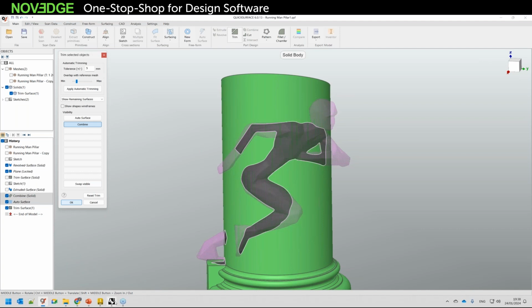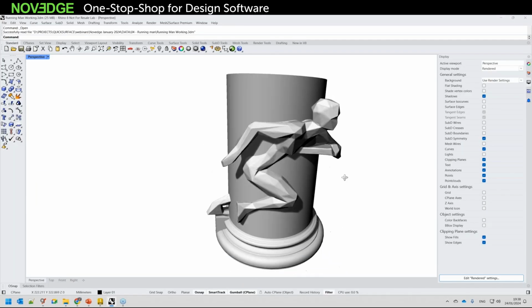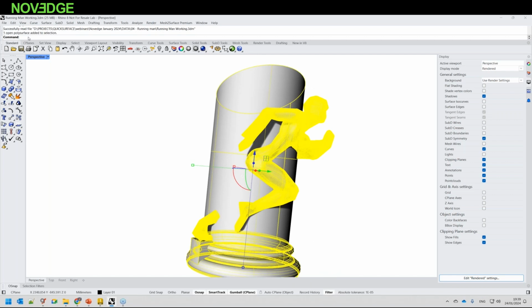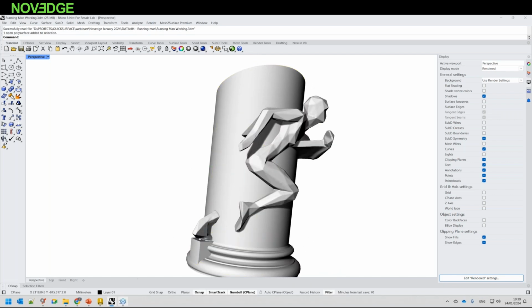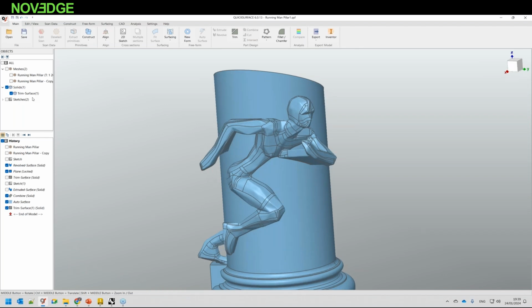While we wait here, I can just show you that I created this and exported in Rhino as a full solid shape. As you can see, it's a single body. You can see that this is a solid that you can export as a STEP or IGES file format for other use.